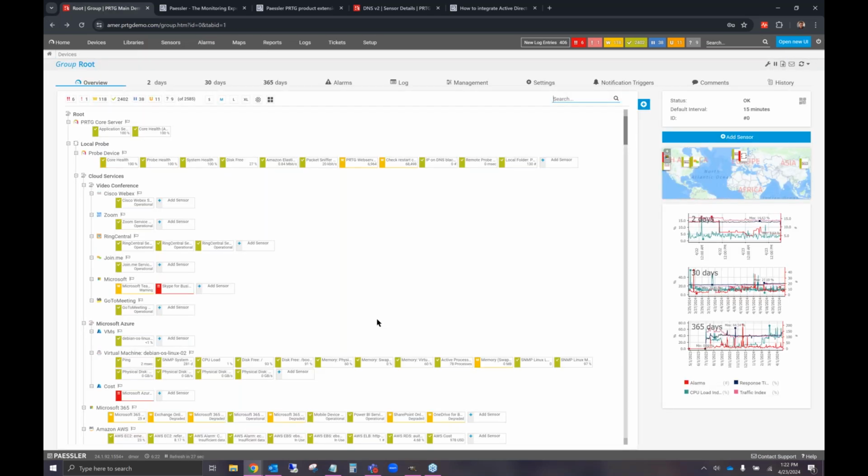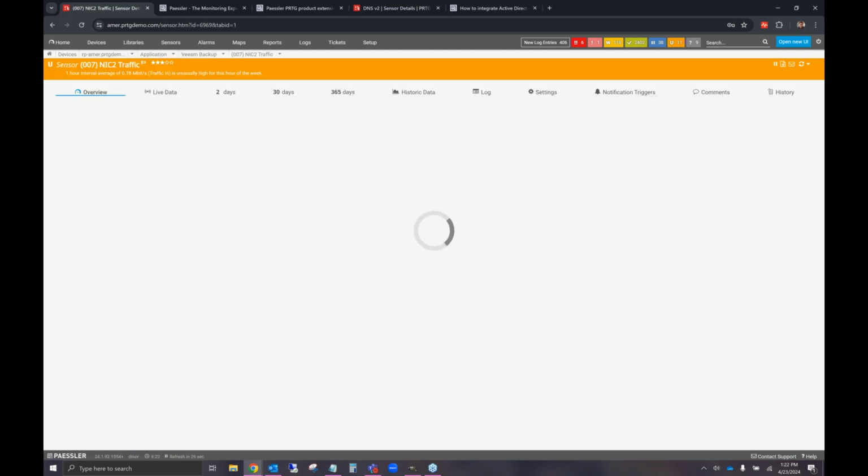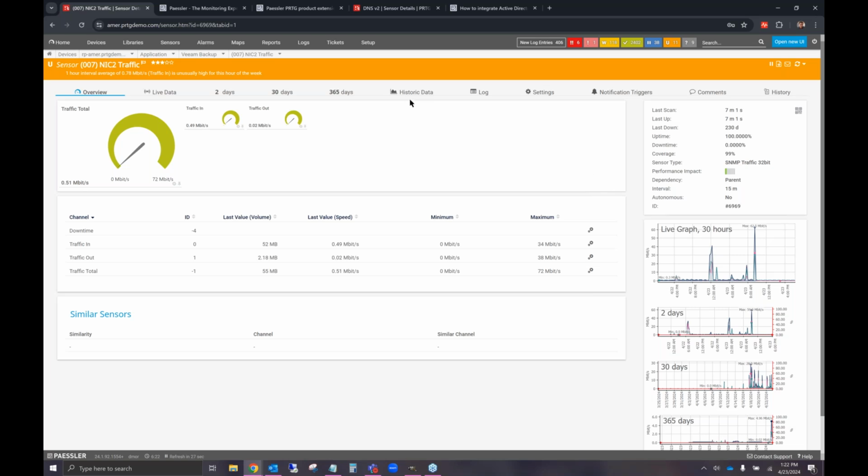That's going to be your main way to monitor your traffic. But as Jason was saying, we do have the unusual detection. And this is a very helpful tool when you're doing any sort of traffic monitoring, because it's going to get a 24-hour average and basically your same week, same day kind of rolling averages. So, if all of a sudden you start to see terabytes leaving your network, certainly, that is a cause for concern. And this unusual traffic detection is extremely nice, and that's going to always let you know when something like that happens.